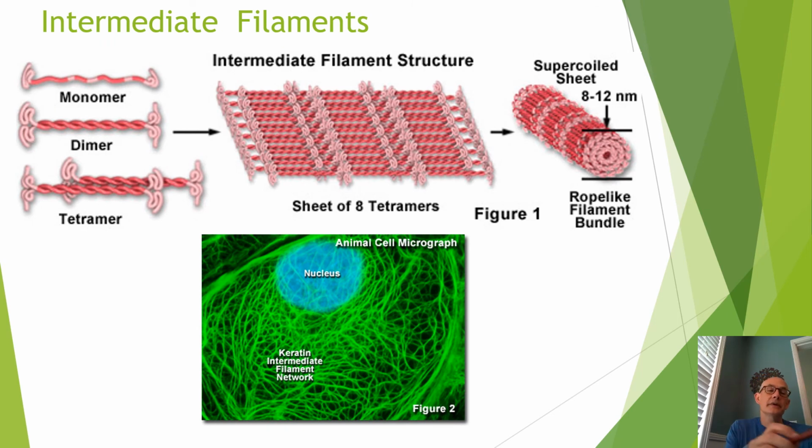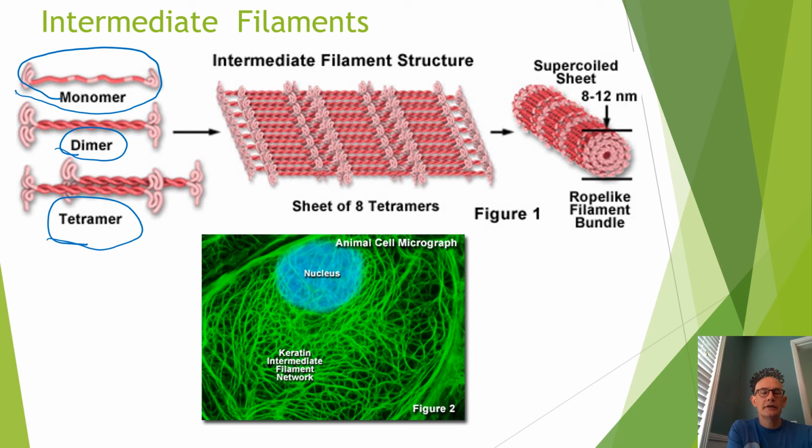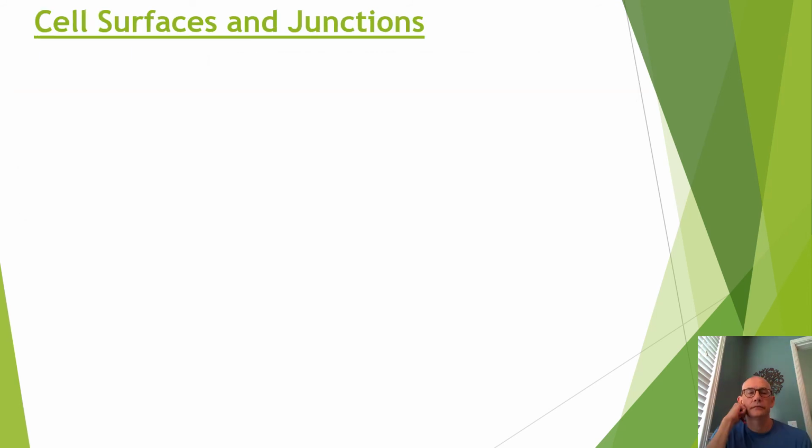But basically, just very quickly, you have an individual unit of keratin, a monomer. They twist together into a dimer, which then two of those make a tetramer. Then those link together, 8 tetramers, and then this rolls up to make a rope of intermediate filaments, and then that makes up the internal framework or foundation of a cell. So lots and lots of proteins twisted, of course a rope, the more twists in it, the stronger it is. So this makes for very strong components.